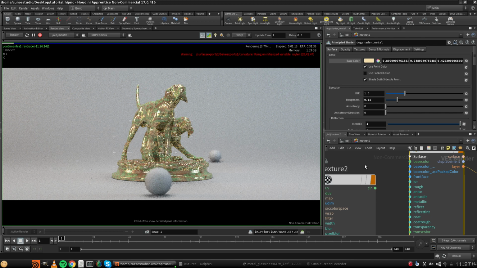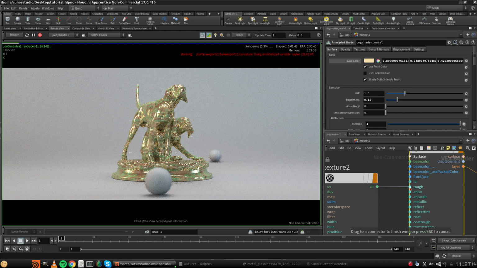100% white will basically mean it will have zero roughness and will be completely reflective. 100% black will mean it will have a roughness of 1, which means no reflection whatsoever. And every grayscale in between will give the roughness accordingly. So if we have 50% gray, we will have a roughness of 0.5. If we have a grayish color with 30%, we will get a roughness of 0.3. So this is basically how this works.